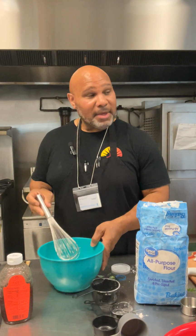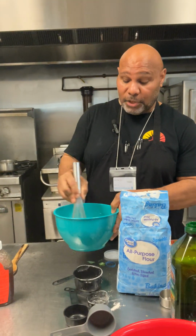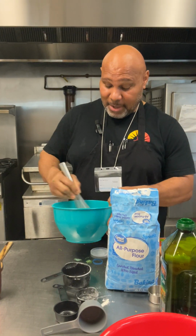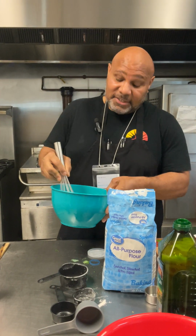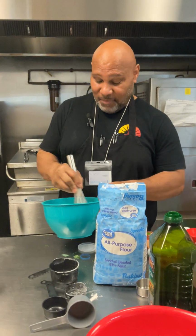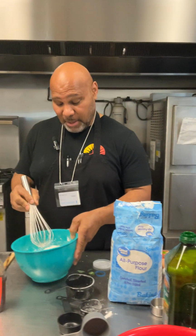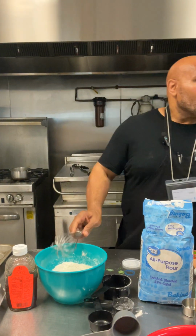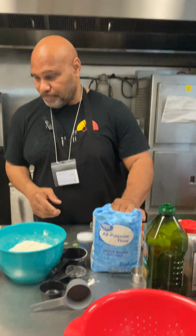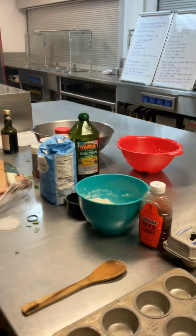What I'm going to do is mix all those dry ingredients around really good, because there's nothing worse than biting into anything that's supposed to be sweet and you bite into some baking soda or baking powder. I've had some great chocolate chip cookies in the past, but there's a surprise. So once that's all mixed together, I'm going to add a little bit of sugar. Oh, we forgot to mention, the cornmeal is already in there. It's 3/4 of a cup.